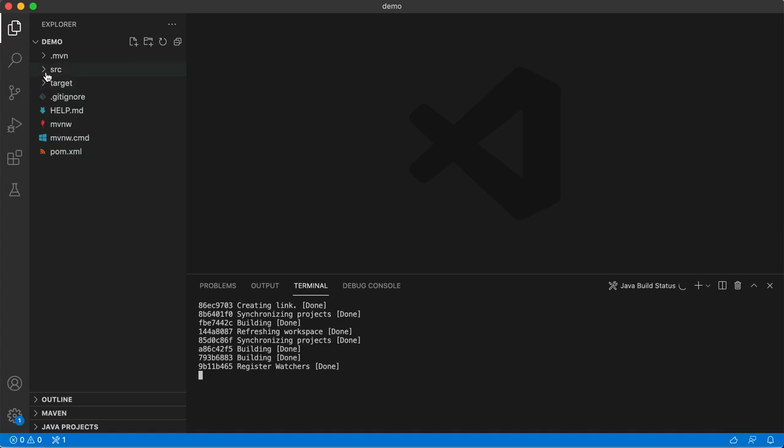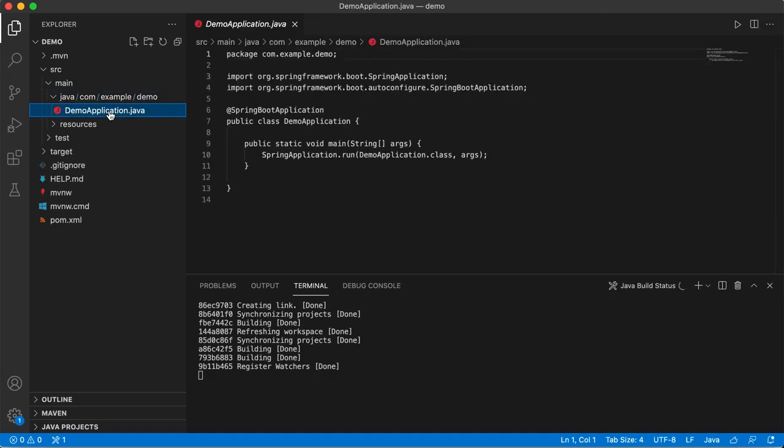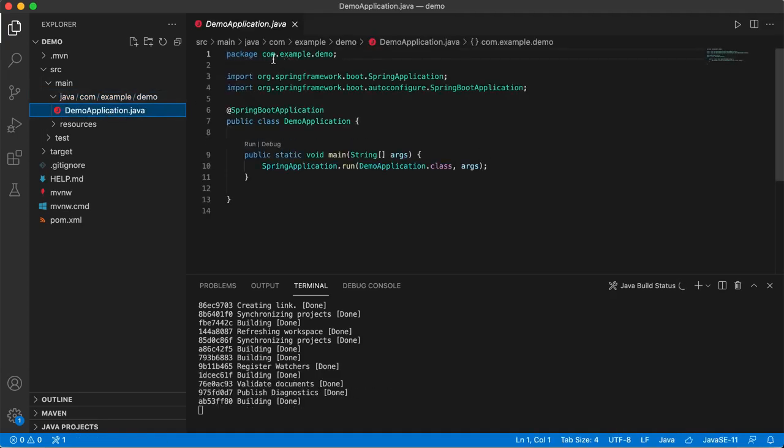Okay, so let's go ahead and explore source, main, Java. All right, this is where our source files are going to go. We were doing stuff probably on our desktop, probably in our downloads folder, wherever we were doing it before as a single file. Now we've got a package. So com example demo, if we open this Java file, we'll see package. Just like we saw in the anatomy of a Java class lesson, here's that package right here. And that's our reverse domain and then whatever our project is, and this one's just called demo.